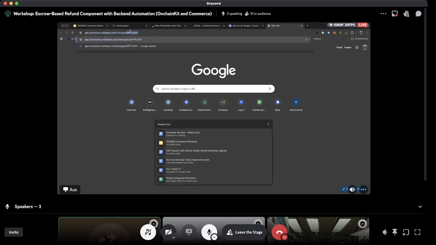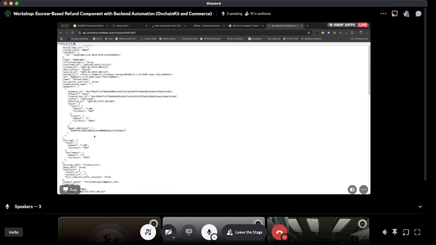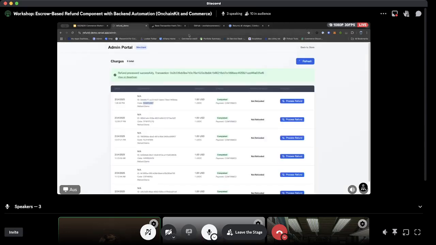If you were to look at the API call, you can see the payer address is logged. You can see the charge timeline, and it just takes the charge amount as well as the payer address, and that's how we know who to refund.